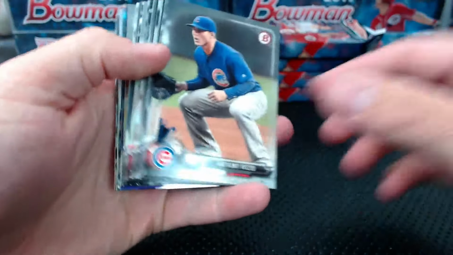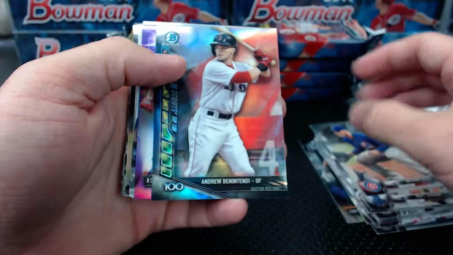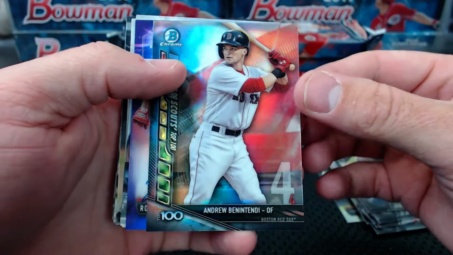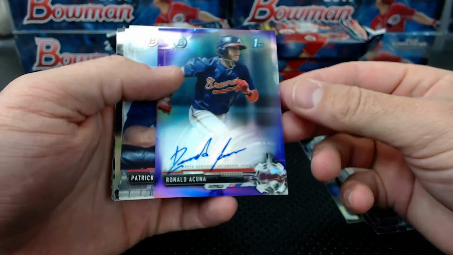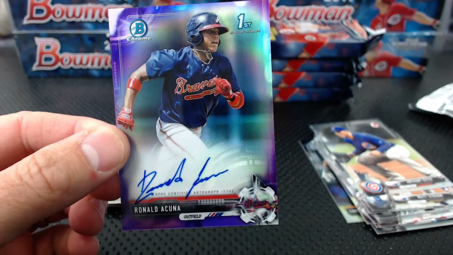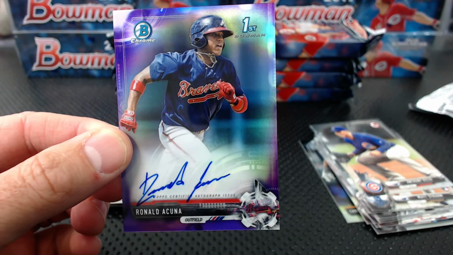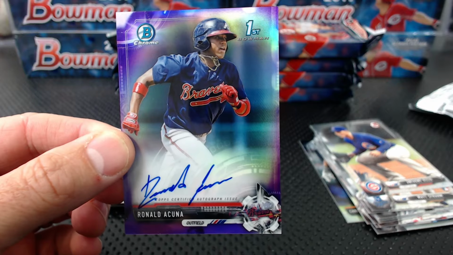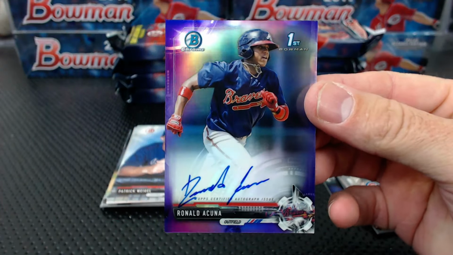That's draft only, Keith. Draft is the one that always has two refractors per pack. Oh, we got purple. There's a Benintendi top 100 going to the top 100 spot. And our first autograph of Bowman. Ronald Acuña, purple. Oh, Acuña. That's a good one. Autograph looks perfect.